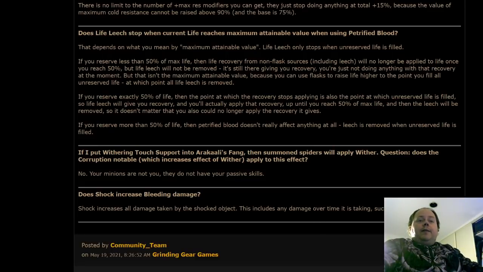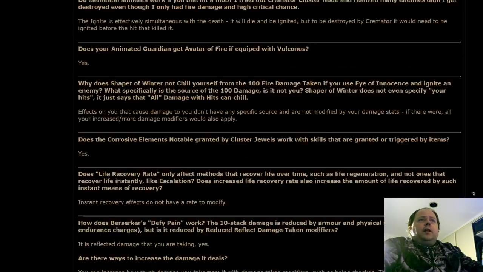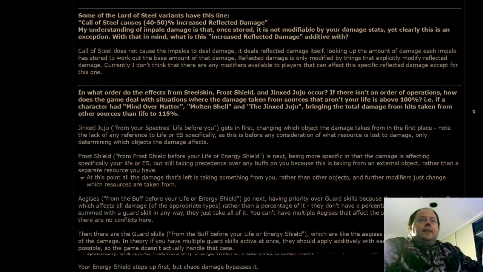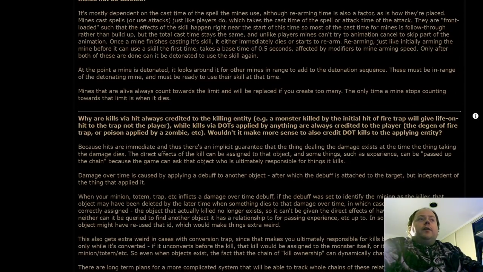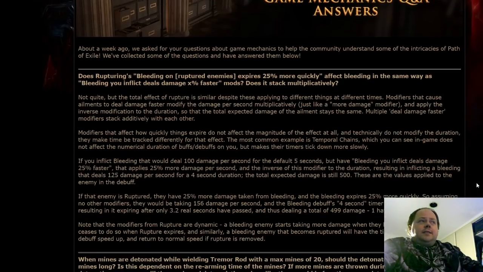I highly recommend having a look through it yourself at all the things I didn't cover, because what I feel is the most important things there and what you feel are the most important things there may be very different, especially if you're playing something like Arakali's Fang. Then one of the questions that I skipped over is going to be really important to you. That said, I really like going through these sorts of question and answer things, and something I'd like to see GGG do more often, because there are a lot of other good questions that were raised in there that weren't covered, and there's just a lot of really complex mechanics and interactions in this game.